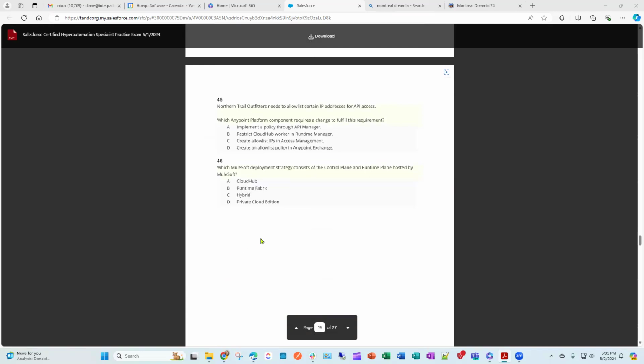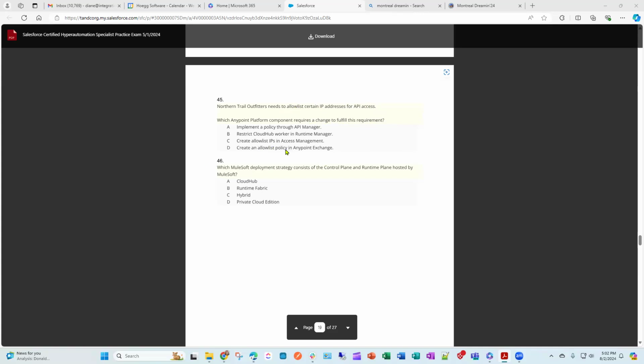Okay. All right, Northern Trail Outfitters. They need to allow certain IP addresses. And which Anypoint Platform component requires a change to fulfill this? So we want an IP allow list to access that API.